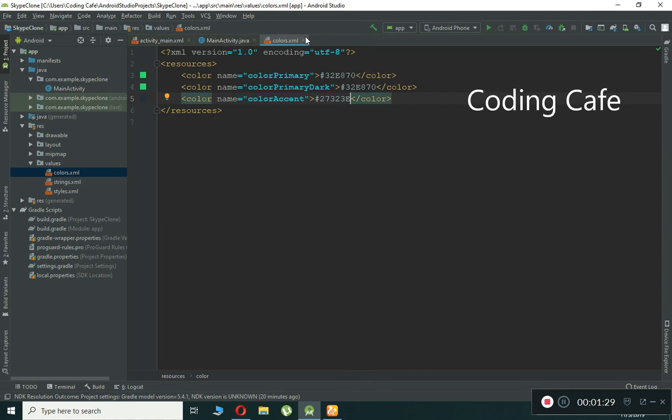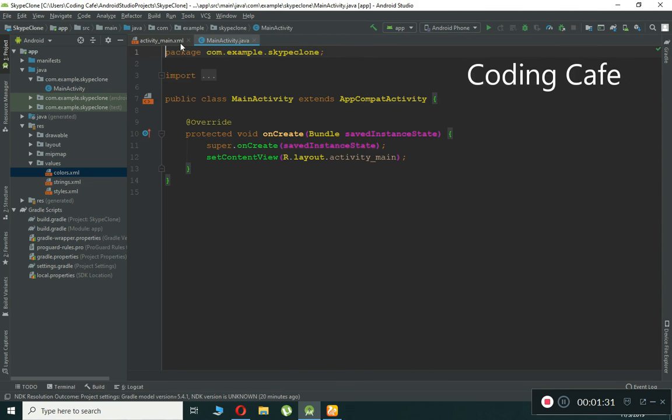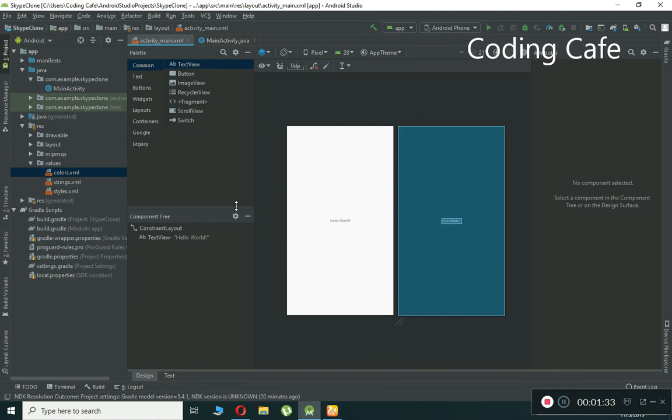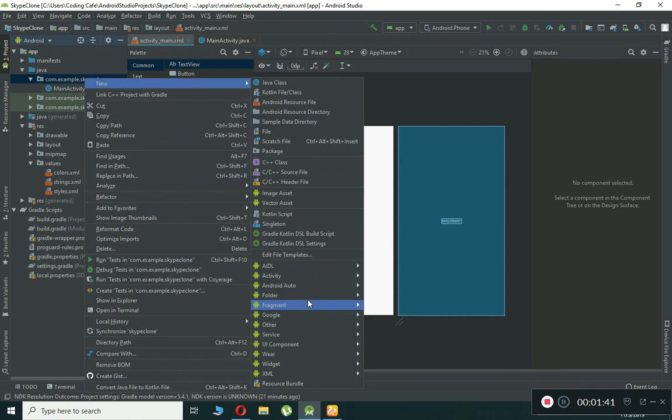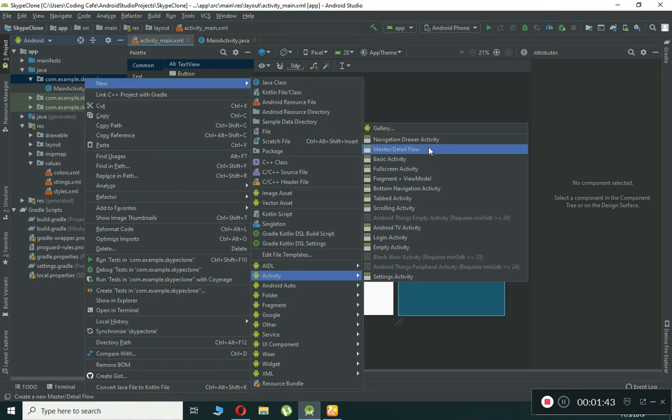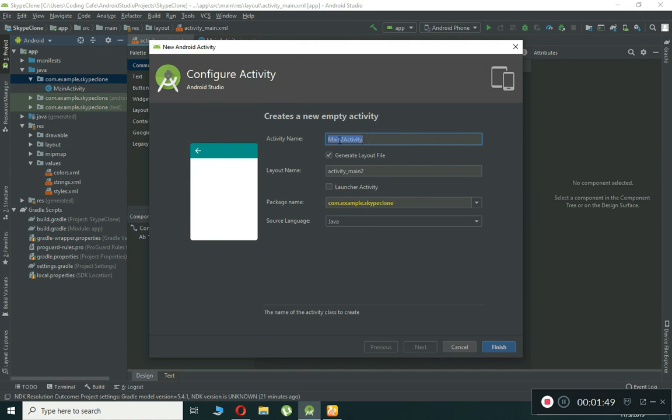So yeah, and then this is our main activity, which is an empty activity for now since we have not added anything to it yet. So let's create another activity, which will be an empty activity first of all, and the name of this activity will be Registration.